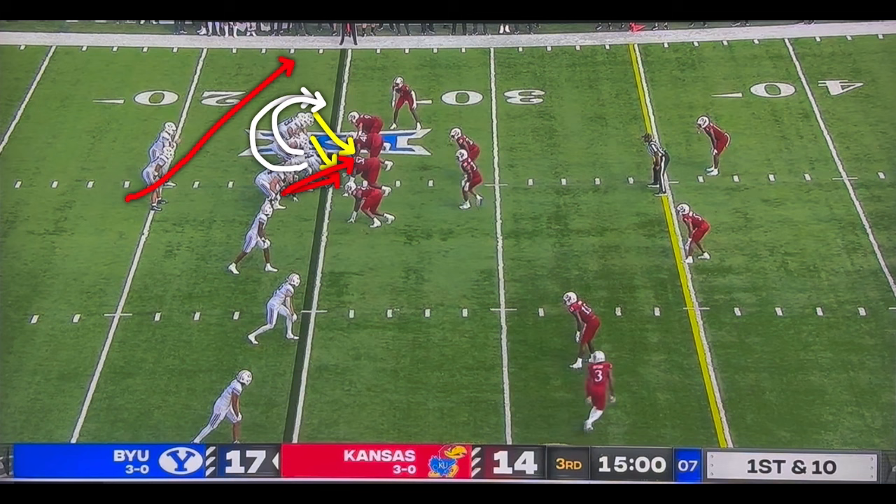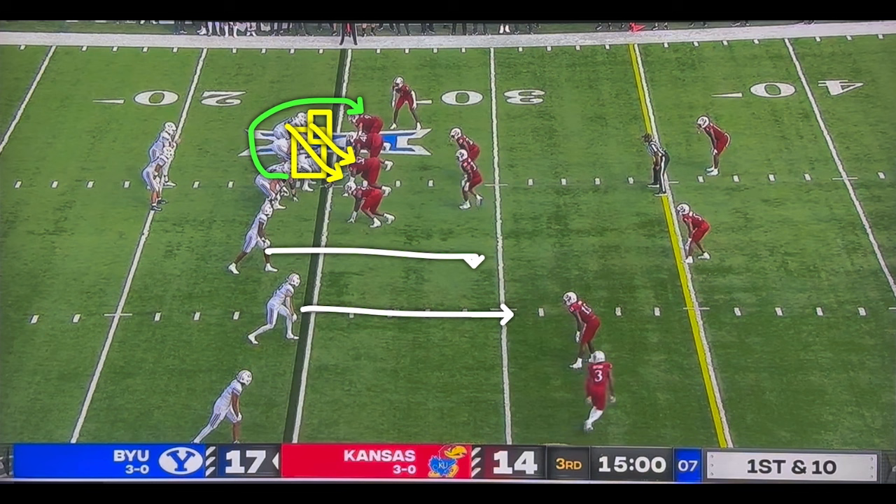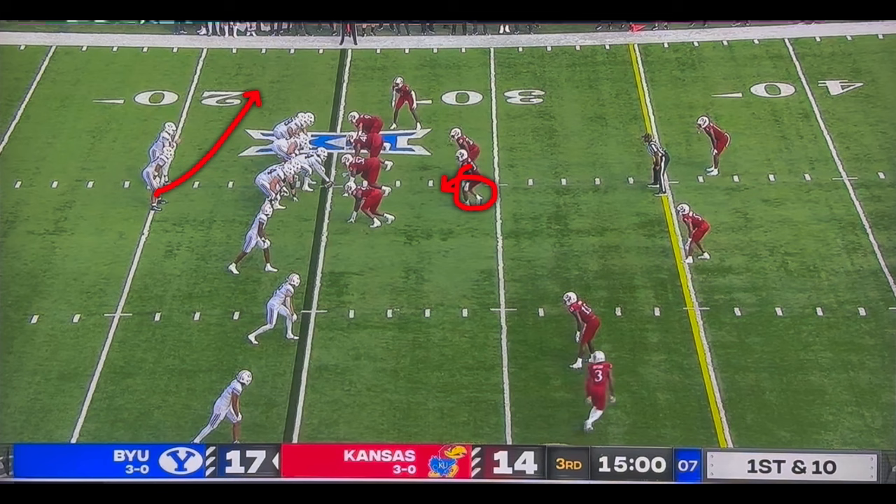They're trying to pin down and then get around that edge right there. Over here on the front side, you have hitches — everybody's running these walk-off hitches. And Keaton is looking at this key defender here. As he puts the ball and seats it at the running back, he's going to see: does this person commit to the run?